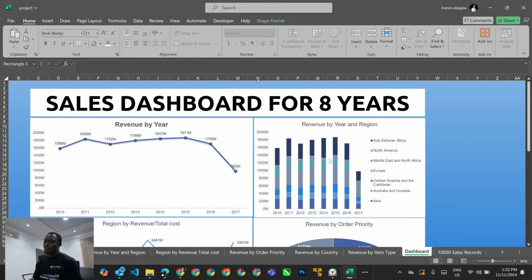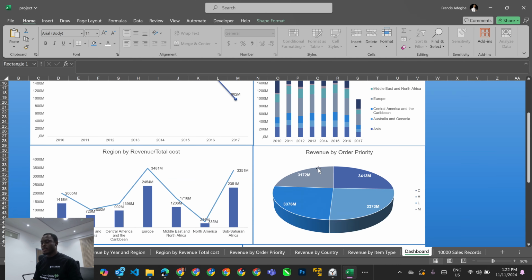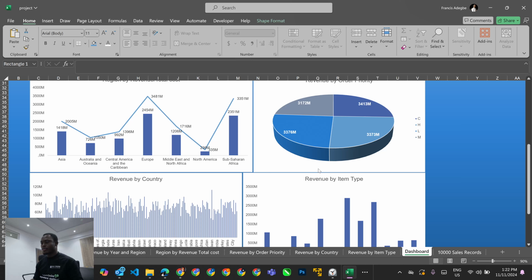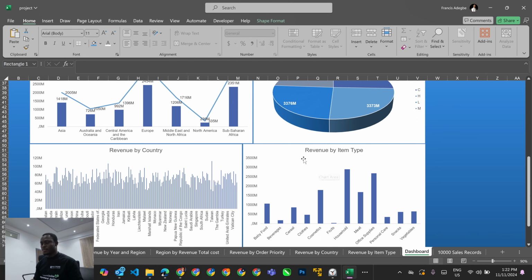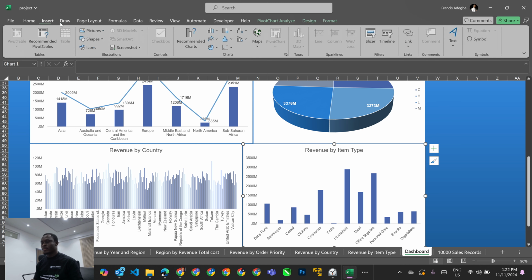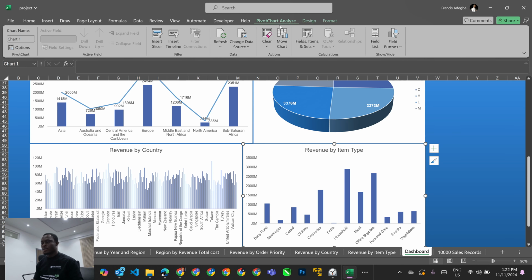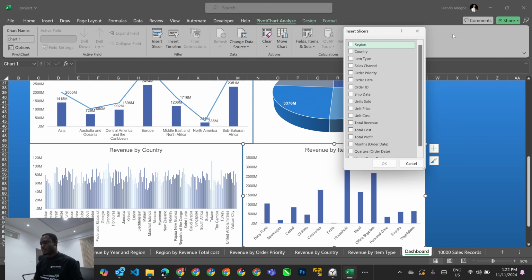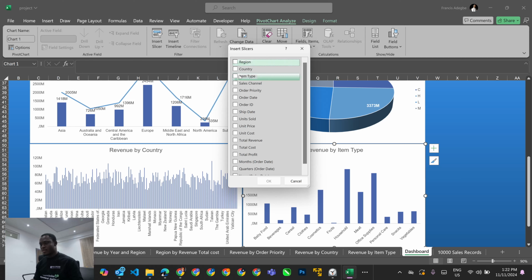But we're not done, because if we filter one, it's going to just be just one item. So all we do is we select one of these, and we go to insert, go to pivot chart analyze, and click on insert slicers, and let's pick four.